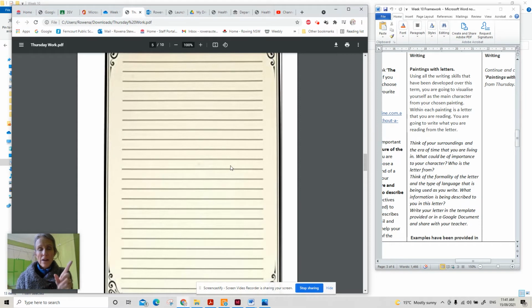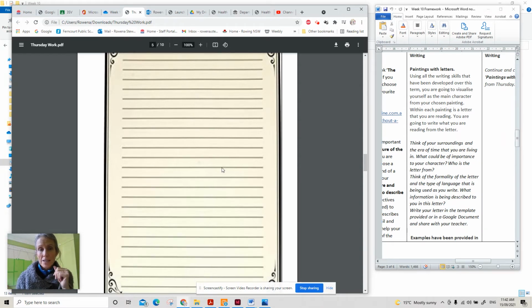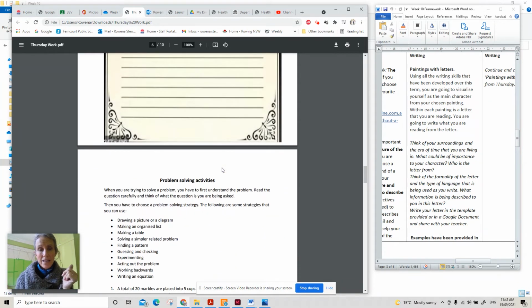And at the end, you're going to write either sincerely or from, or love if it's somebody who you know very well. So a little letter, you're the main character in a picture. Choose a picture, imagine, write. You might need to take some notes and things like that, and write down a little message to that person that you're writing to. It would be great if you could get at least 2 paragraphs in there of 2 different ideas that you're writing to them about. So that is that.